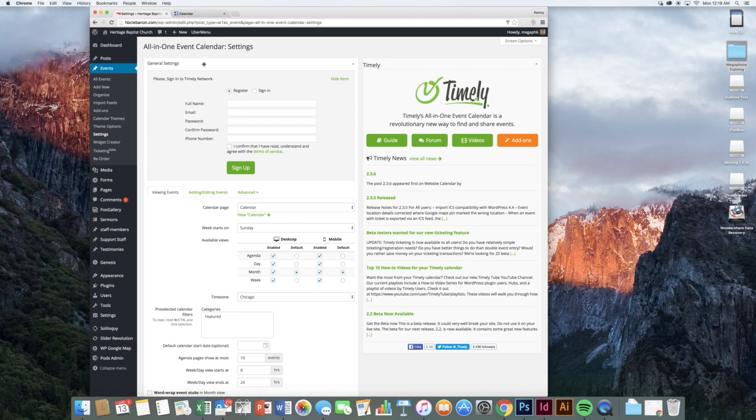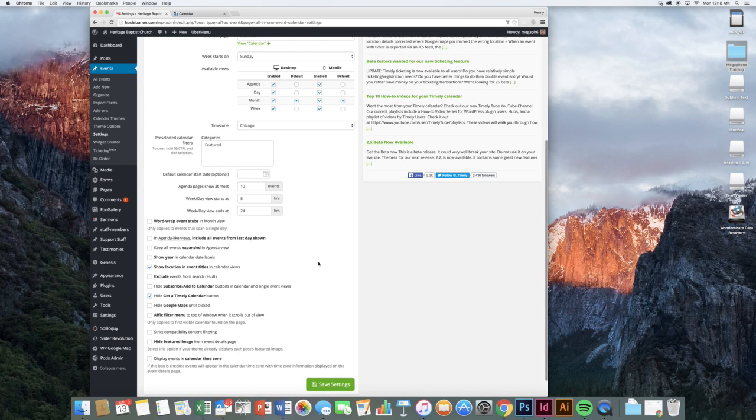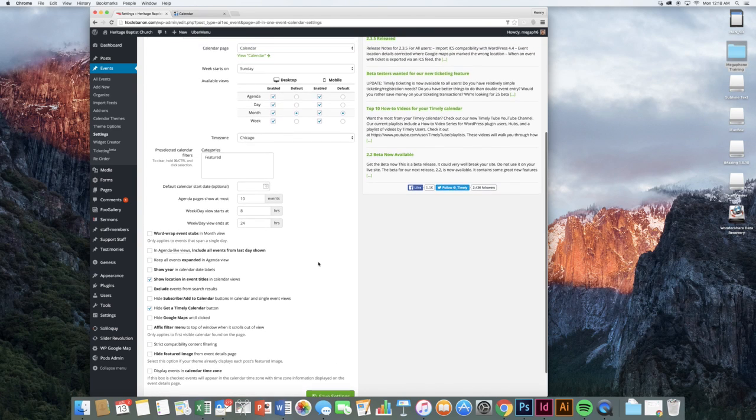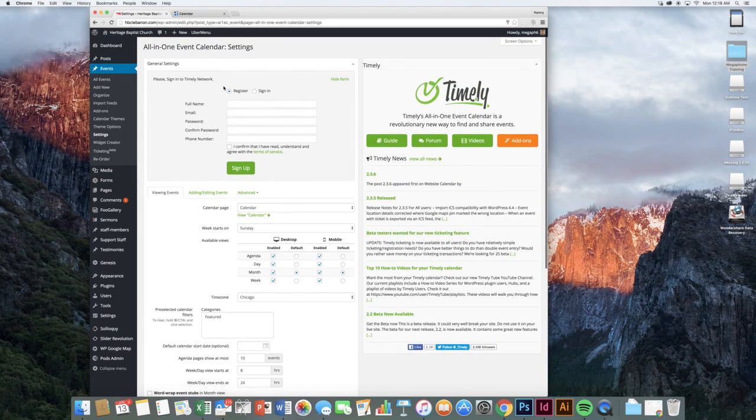You can make it so that instead of being the month, you could change the default to what's happening today, and then it could be a long list of events that are coming up, or it could be the things coming up this week. Any of those are fine. You can change it to be separate on mobile then as well. So there's one thing on a desktop version, one thing on a mobile version. A few other settings you could change. You can look through those and see if there's something you want to adjust. For the most part, they should be fine.